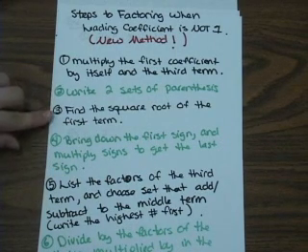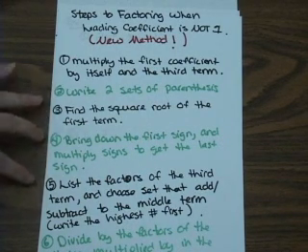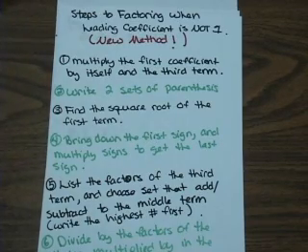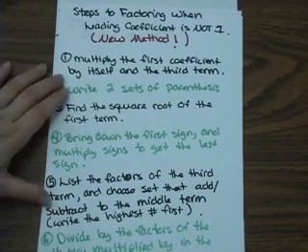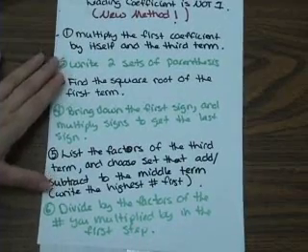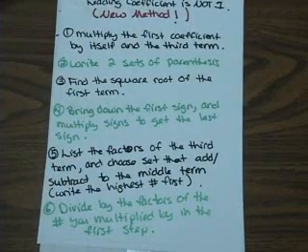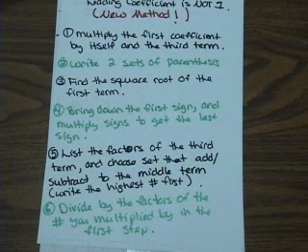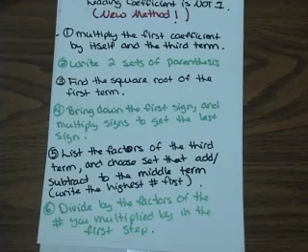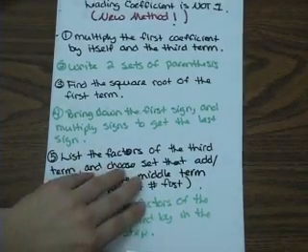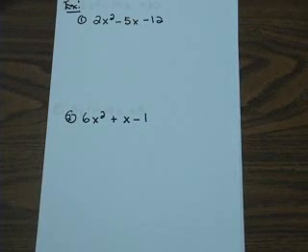Steps number 2, 3, 4, and 5 are the same steps that we use to factor when the leading coefficient is 1. And the last and final step: divide by the factors of the number you multiplied in the first step. So the only new steps here in this case are steps number 1 and number 6. And basically, since we're changing the trinomial in step number 1, step number 6 is us changing it back. So let's follow these steps in some examples.